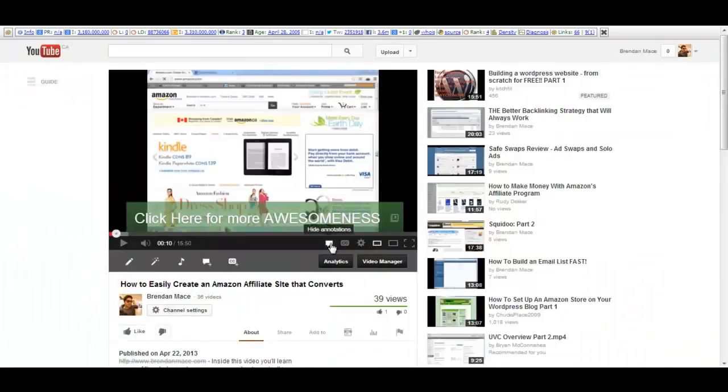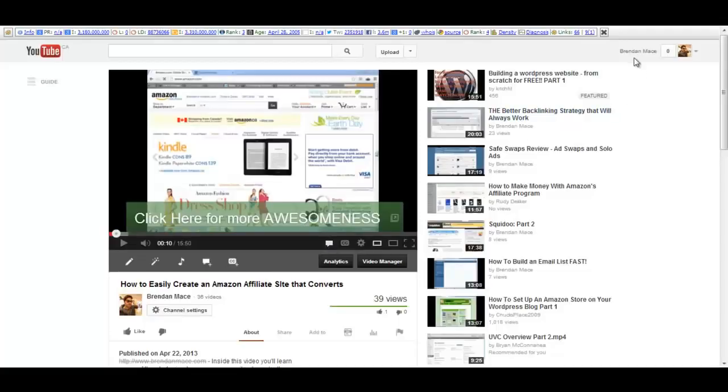Okay, so now that we know what we want to do is add link annotations, let's figure out how to get this job done, because it actually is kind of complicated to add link annotations to your video. It is definitely very, very worth it, but there are some steps that you need to take. I'm going to try and break them down for you as simply as I possibly can. If you have any questions, definitely email me and I'll try and clear them up for you.